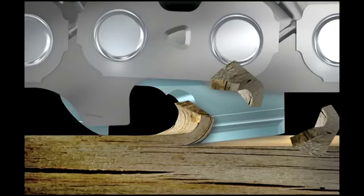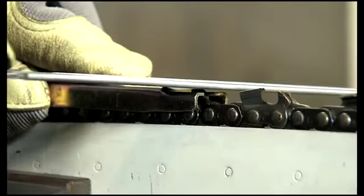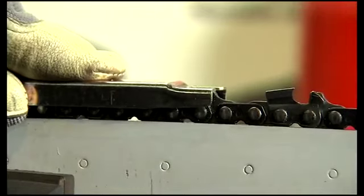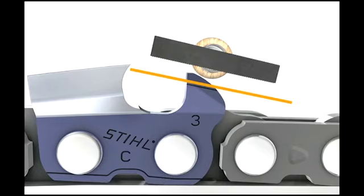And if the clearance is too deep, this can put too much strain on the chain and the components of the chainsaw. These chains are designed to work optimally, with specific clearance that controls the bite. By using your depth gauge tool and setting it on the chain, as we are here, you see where the depth gauge is protruding above the plate. If you file your depth gauge down to the level even with this plate, you will have the exact depth that you want for your chain. You'll need to do this on each tooth. Then, taper the edge of the depth gauge following the angle that is etched into the tooth.